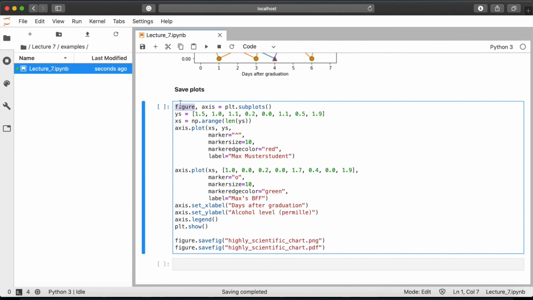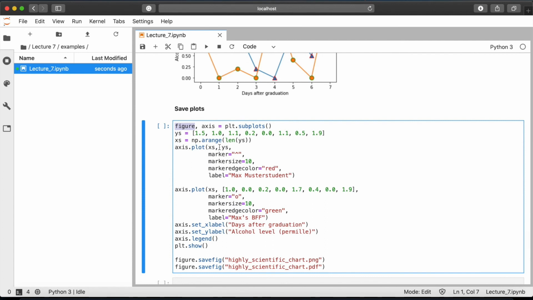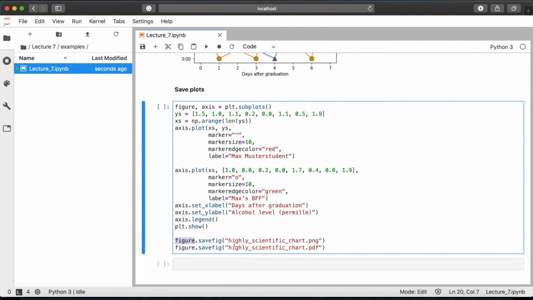So in this case, since we want to save the whole figure and not only a single plot, we need to call this on the figure object. And yeah, as already said in the slides previously, depending on which extension you define here, also the file type is determined.